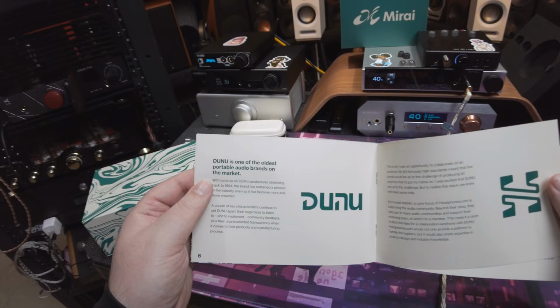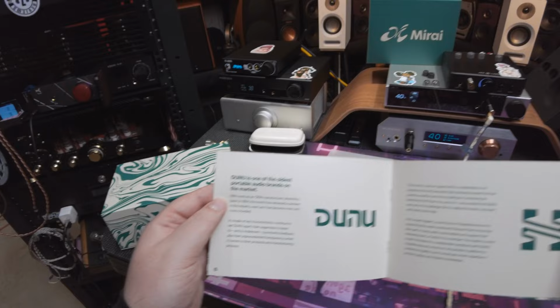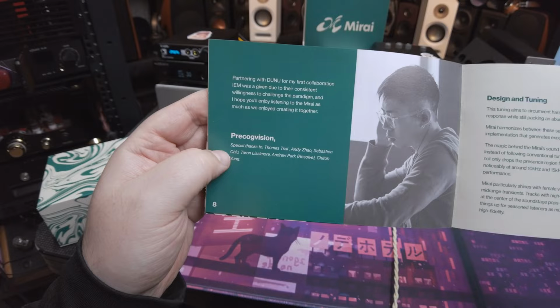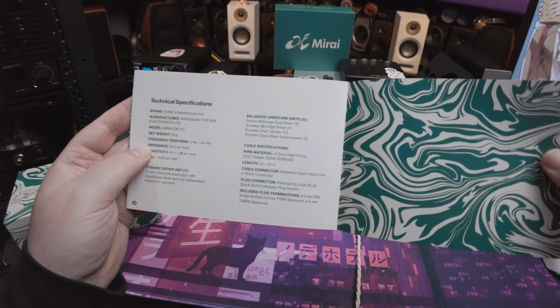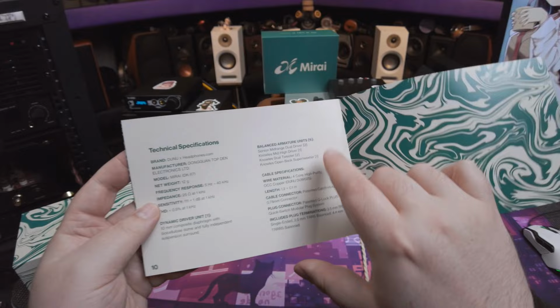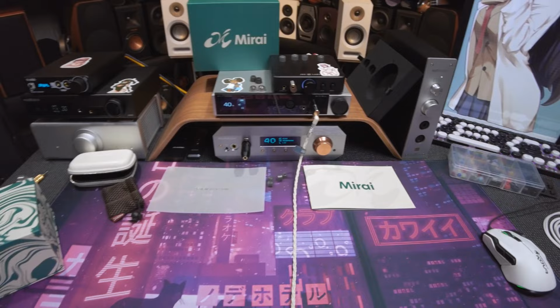Dunu is one of the oldest portable audio brands in the market, stretching back to 1994. God, I feel old if that's true. These are the people who helped tune it. Design and tuning. Actually, I can read this much better. So it's got a Knowles open back super tweeter, dual tweeters, a mid-high driver, and then a mid-range dual driver, and then the 10mm composite biocellulose independent. So there's your little book.